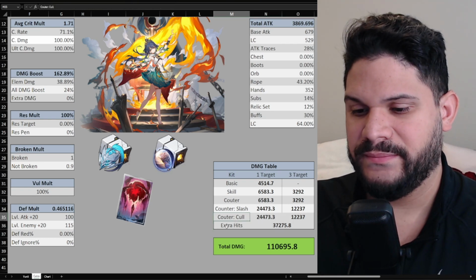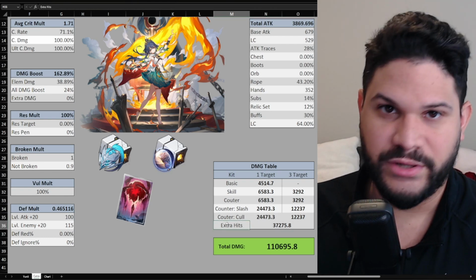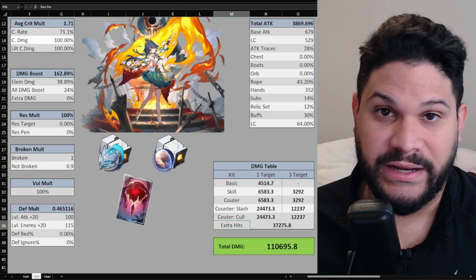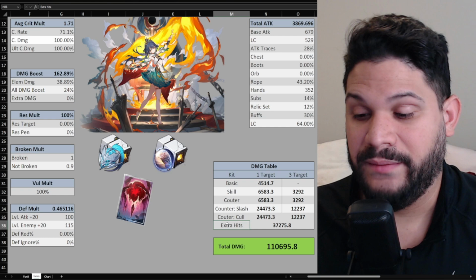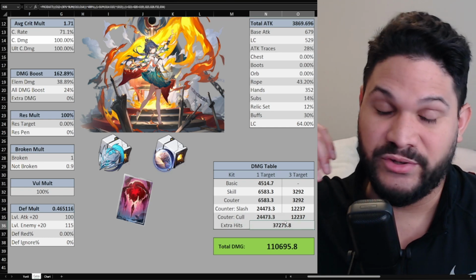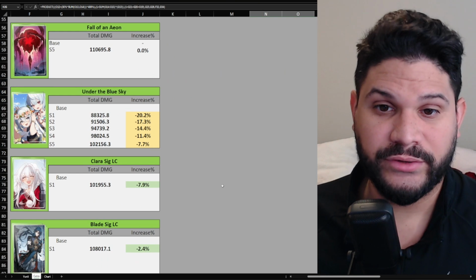Decent damage. Her kit is very clear cut, very straightforward, nothing too intricate about it. She's going to fire off her ultimate, and then she's going to counter everybody, and every second time that she counters the same enemy, she's going to hit with the counter call, which is extra hits, which pretty much doubles her multiplier. Okay, let's take a look at her light cones now.